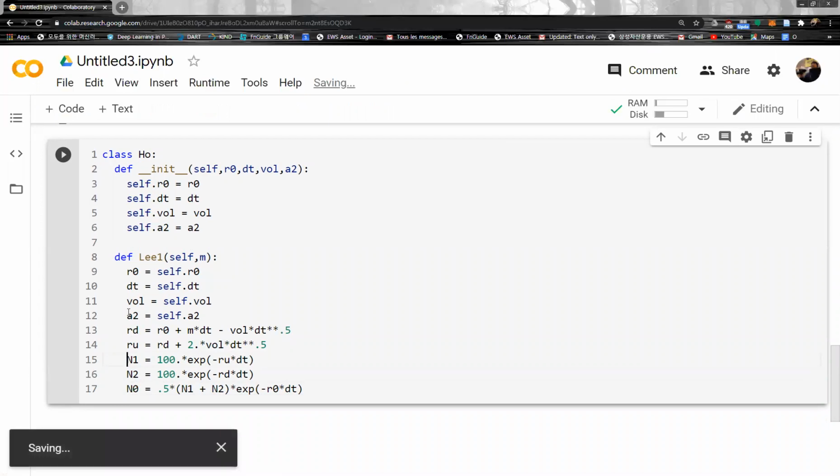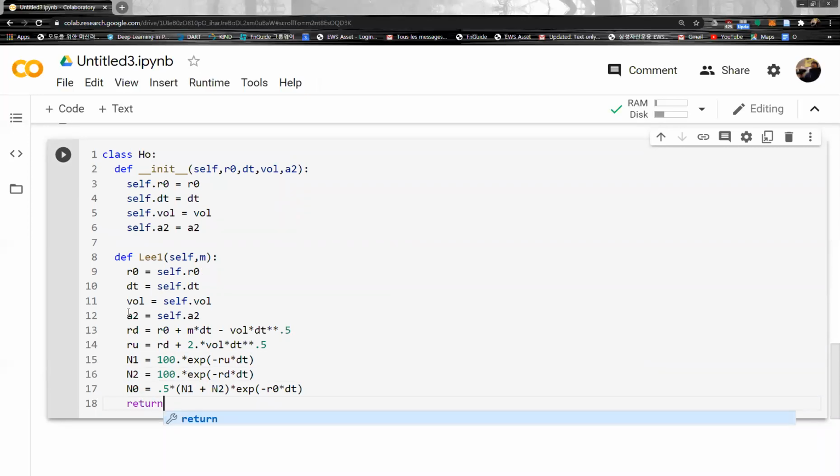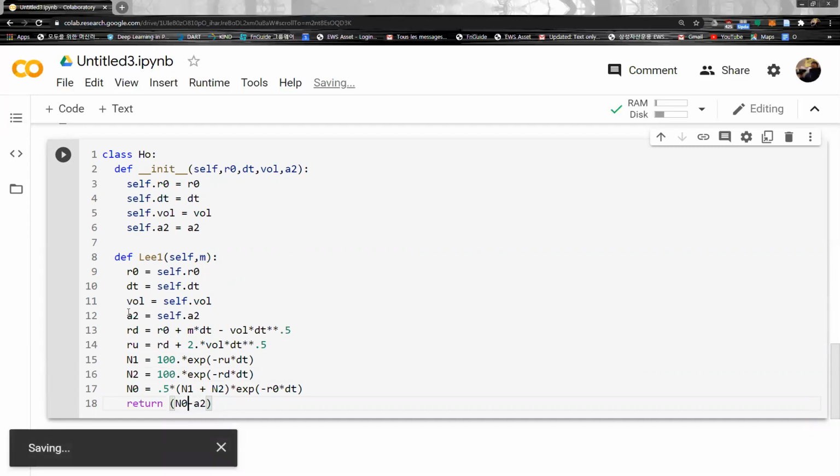So basically we calculated how the 6-month bond price changes when the interest rate goes up in 3 months and then goes down in 3 months. And then now we can calculate the return. Of course, the gap. Gap is basically N0 minus A2, right? So this is the gap. So we define the function.